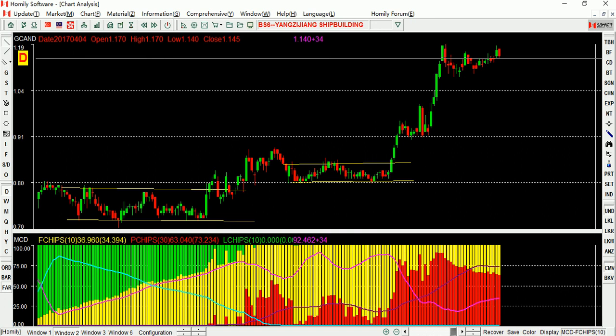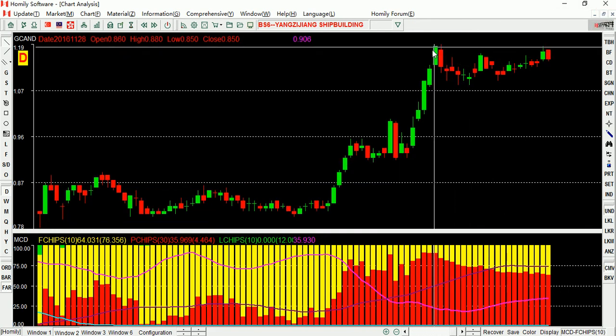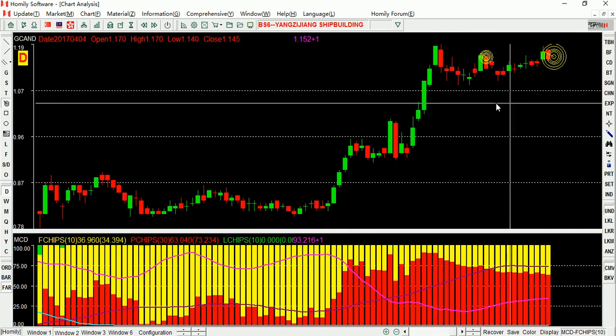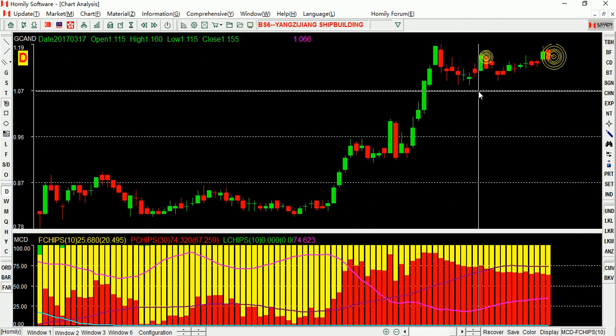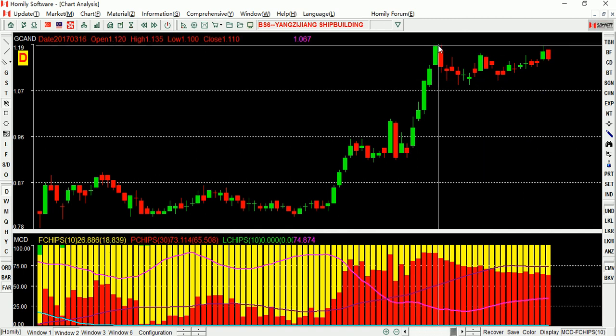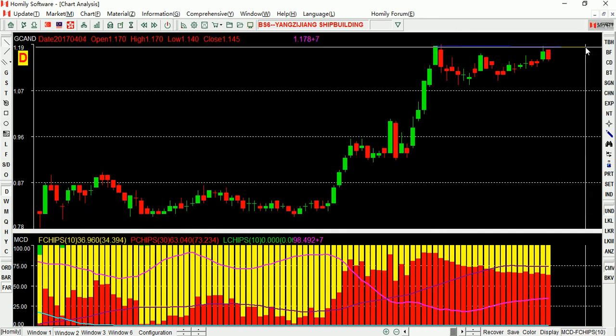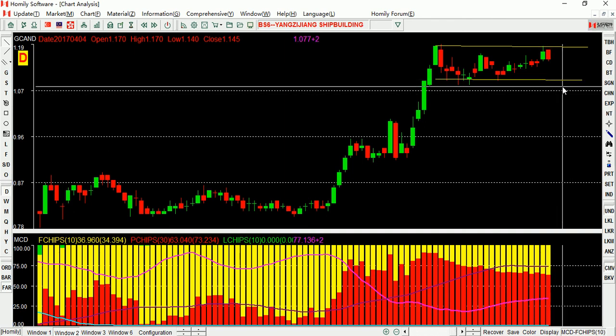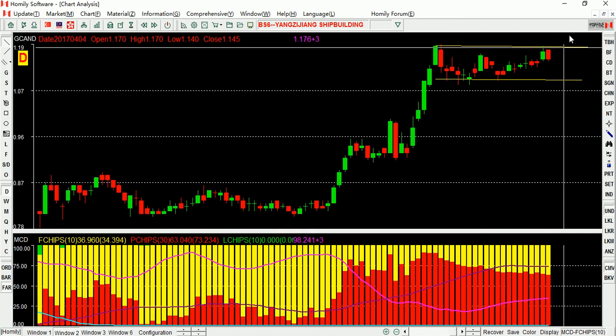Quite good. But is the current price good or not? So we can see the price goes up, this is the high point, high point, high point. Does it create a new high or not? Not yet. So if you want to buy this stock, you'd better wait and see, okay? So you can draw the line, draw the box. So you should wait and see. If the price falls below, what does that mean? Sell. If it can create a new high again, you can buy again. Okay. So these are some skills for judging a good pattern.